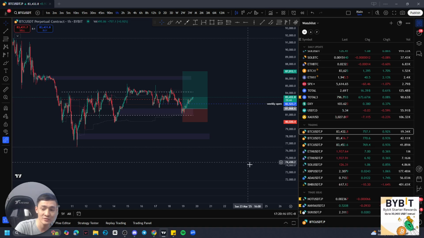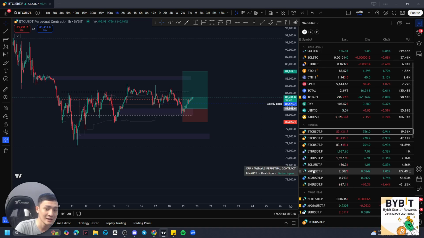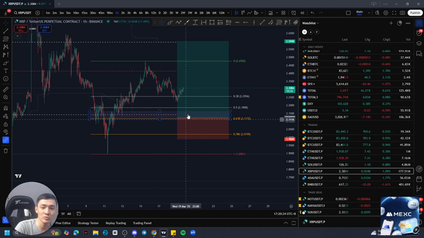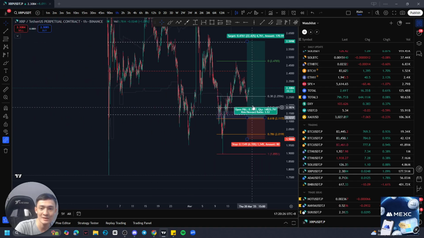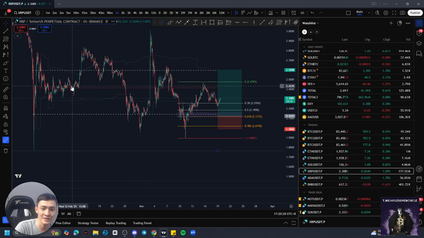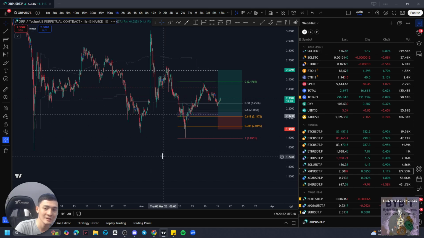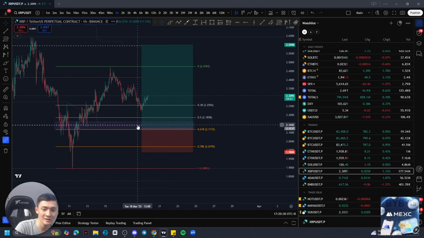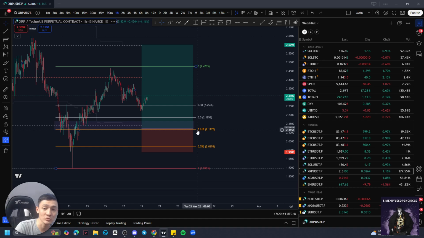Now, I want to share with you guys, saya telah share ini juga kepada Telegram channel public, which is the XRP setup. So XRP, I'm looking to long from down here sebab saya nampak this is a range yang kita telah bentukkan since 3 February, right? And I think that we may continue down lower, right, to test the value area low dekat sini 2.1, and also the 618 level 2.117.